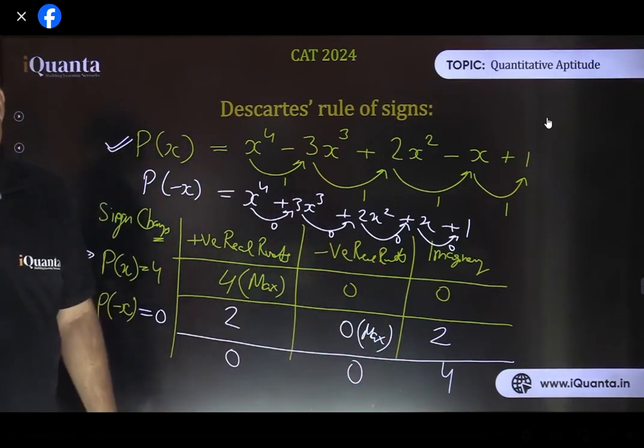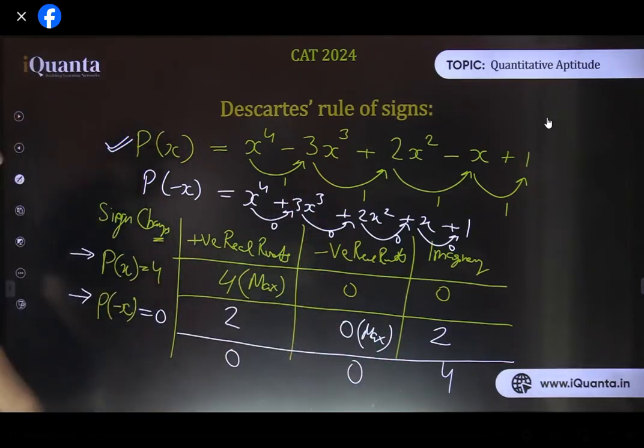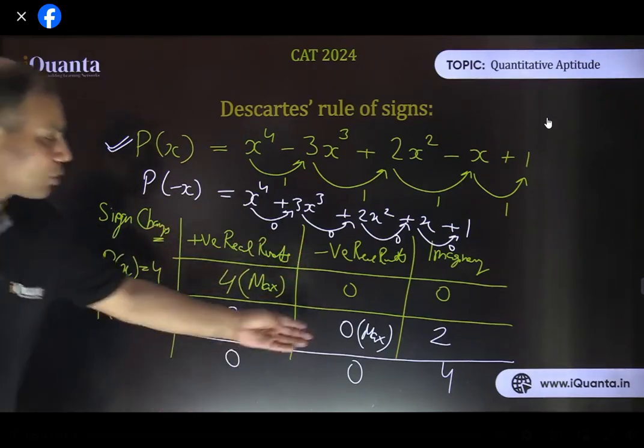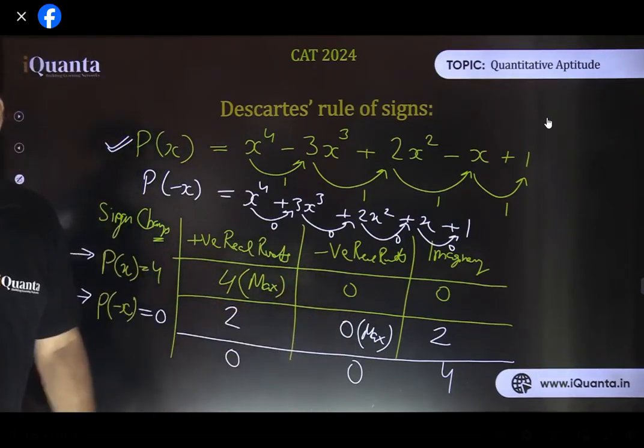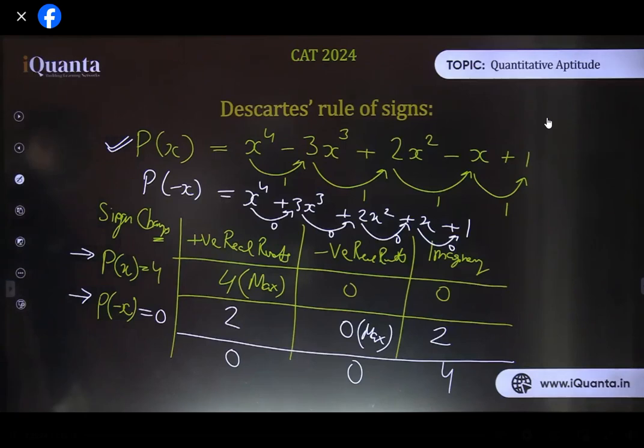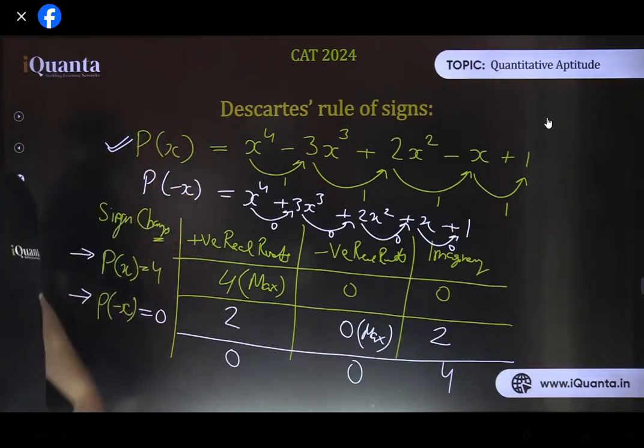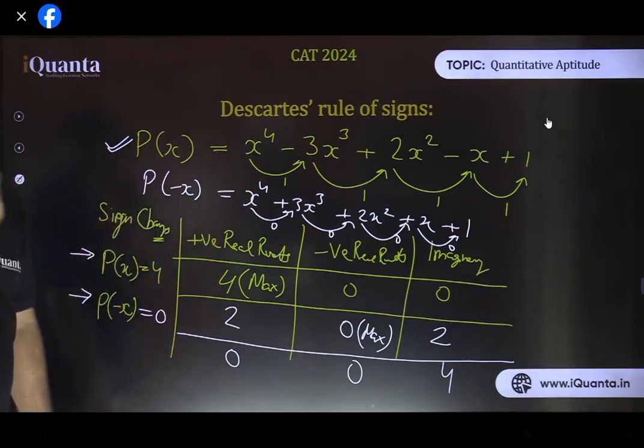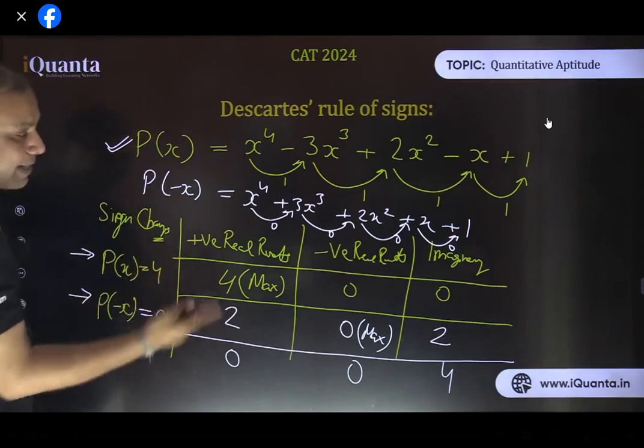So what is the case? That we need to solve. The next possible value will always be minus 2 in all the cases. It couldn't go below 0 here, otherwise we would have to do it here also. So these are the 3 possible scenarios. Now what is the actual scenario? That is not determined by Descartes. Descartes doesn't tell what the roots are. It only tells about the estimated number of roots.